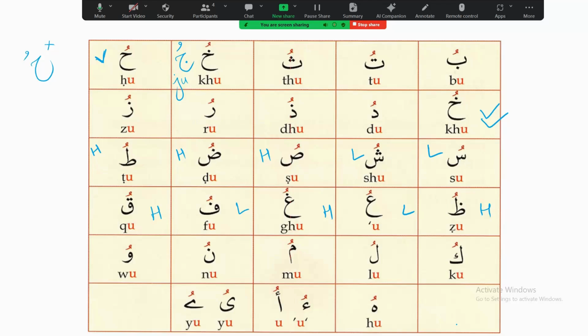Waw letter with the dhamma, we say wu, wu, wu, like this. And the last row is ha letter with dhamma, then hamza letter with dhamma, and ya letter with dhamma. So hu, hu. This ha comes at the end of the name of Allah subhanahu wa ta'ala as well. And I mentioned this point many a time, at the end when we have Allahu written. Sisters, when they end up making this ha a little incorrectly, because they do not make the sound very clear, very prominent by saying hu at the end.